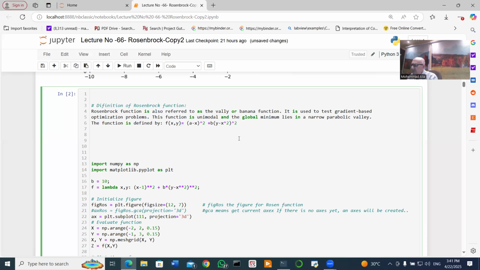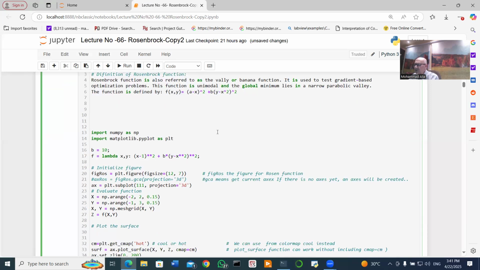It could be used with many different software, like Python or LabVIEW or others. Today we shall talk only about Rosenbrock.